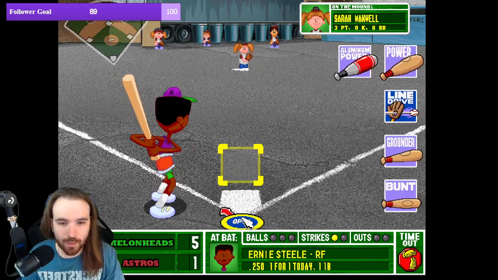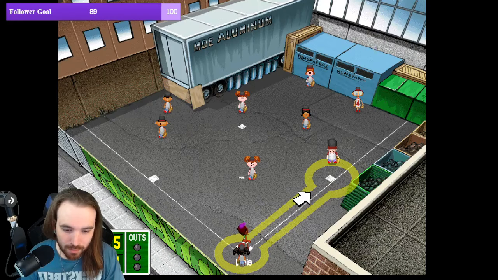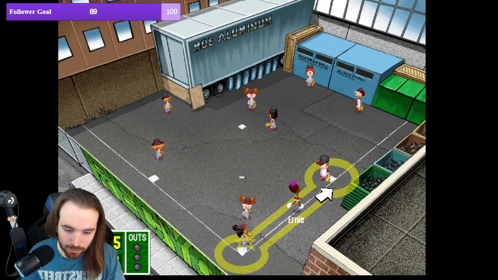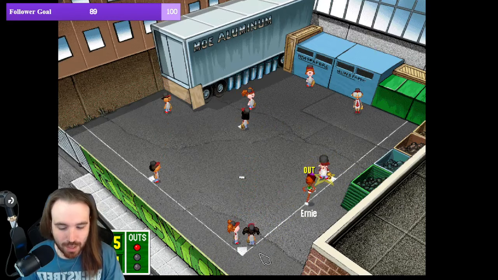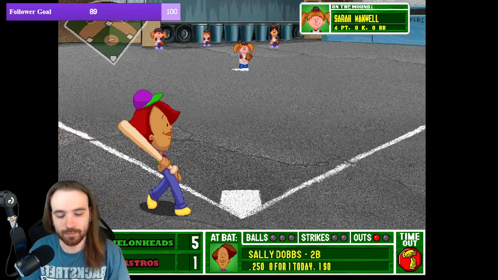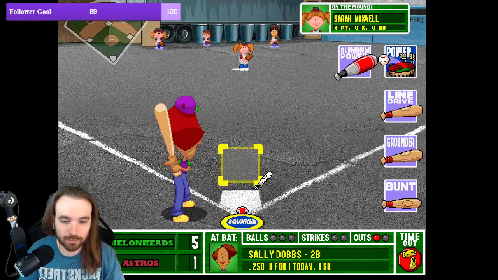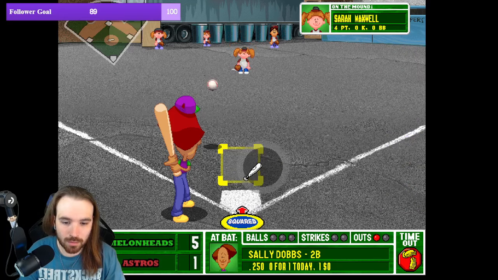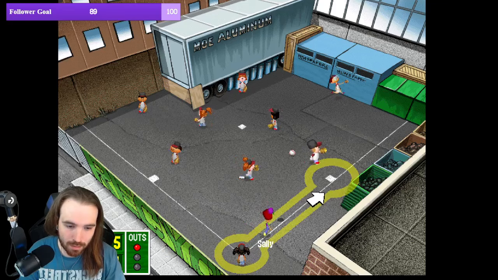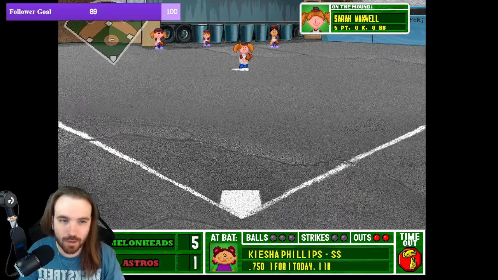We'll start with the open. If we get the right hook again. Oh, we hit it. Run, Ernie, run. Man, that catcher's got an arm. That catcher has an arm. All right, Sally. Power hitting for sure. Oh, that's a good hit. Is it gonna drop? Come on. I was hoping it was gonna go further than that.